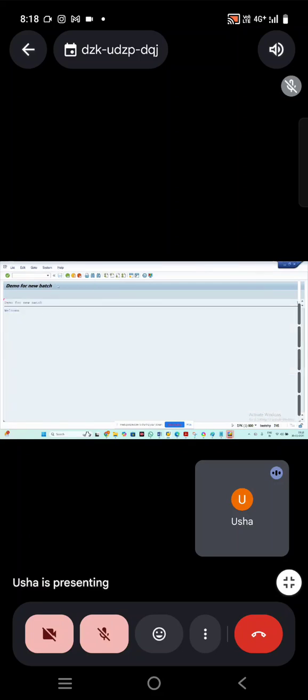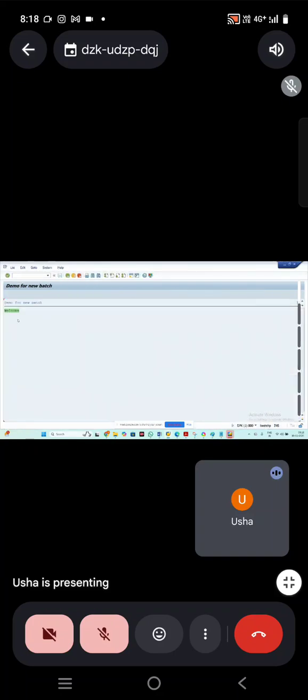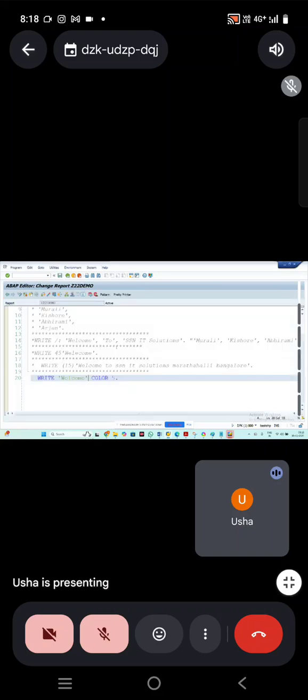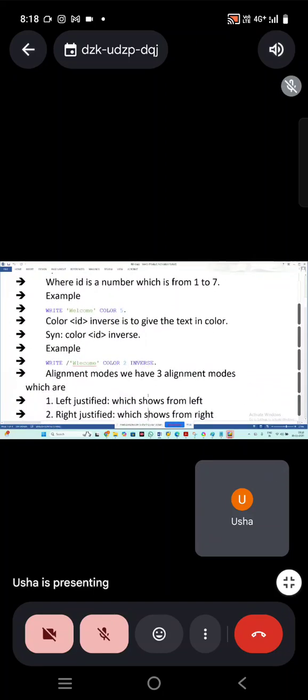Activated, it's showing only that. I want a background color. What you can do, you can just use COLOR ID, where ID is 1 to 7, any number. You can run it, you can see the background color is coming. So this is about COLOR ID, where ID is 1 to 7, where VPR colors can be shown.